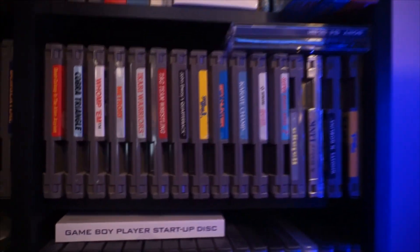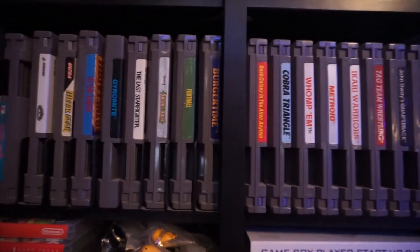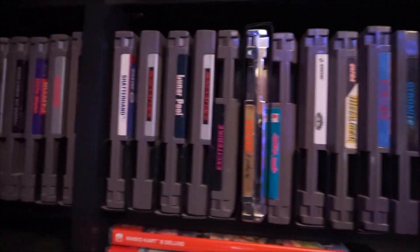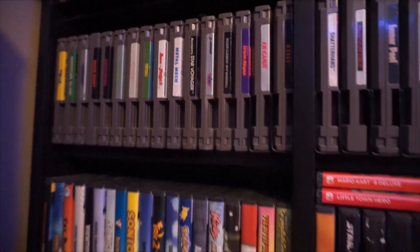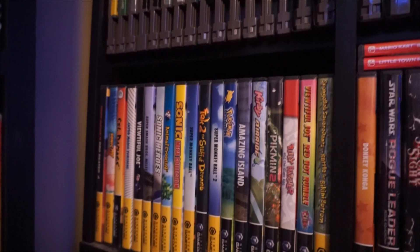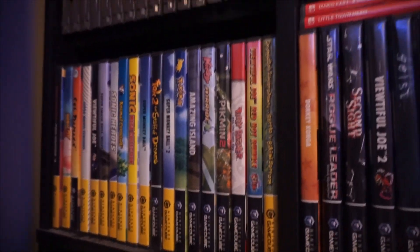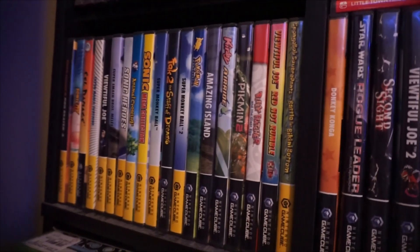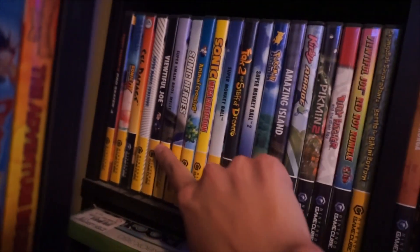Underneath that is just a bunch of NES games, all from collecting over the last like 15 to 20 years — whatever I had left over. I lost all of my games a long time ago in a house fire, so I've just been recollecting for the last 15 to 20 years. It's been good I think — I've gotten a lot of the things that I had back, which is really nice.